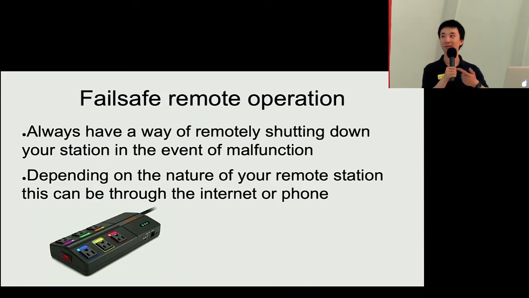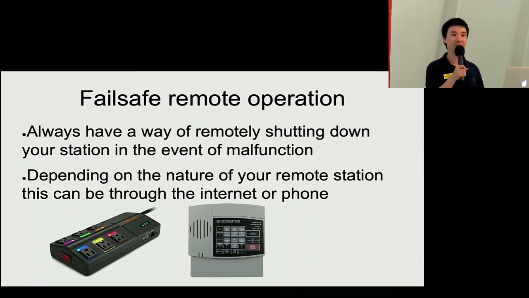So this here is an internet-controlled power strip. Each of those outlets is remotely controllable. Yes, that power strip has a built-in web server. You log into it and you can remotely toggle each socket on and off. But what if you're in a place like a remote cabin or somewhere where you don't have high-speed internet? Well, there's this thing, which is basically a telephone-controlled switch. You dial into it, press 1 to turn on input 1, press 2 to turn off input 1. Hook those to a relay, and now you've got a telephone-controlled switch.